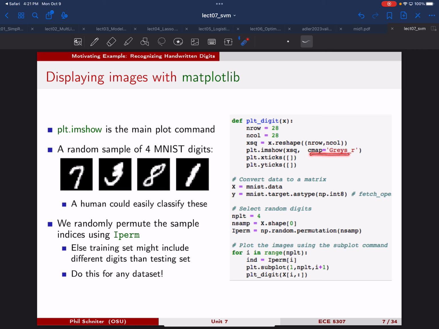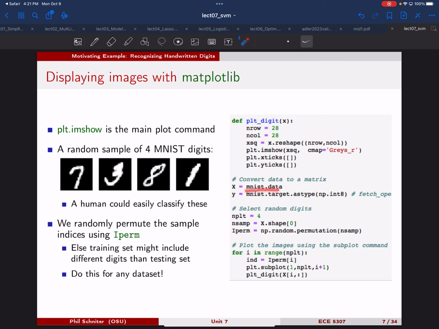And here we're telling it which color map to use. It needs to know how to map the numbers from the smallest to the biggest number to brightnesses or colors. You can choose from many different color maps, like different colored ones and so on. But we're just going to choose this gray_r, and that's going to give us this. And usually, when you plot things, there are these axis ticks. We're just going to remove those so that they're not annoying us. So that's what those commands do.